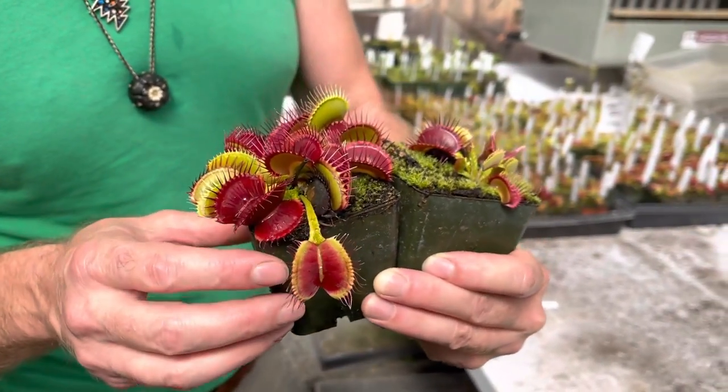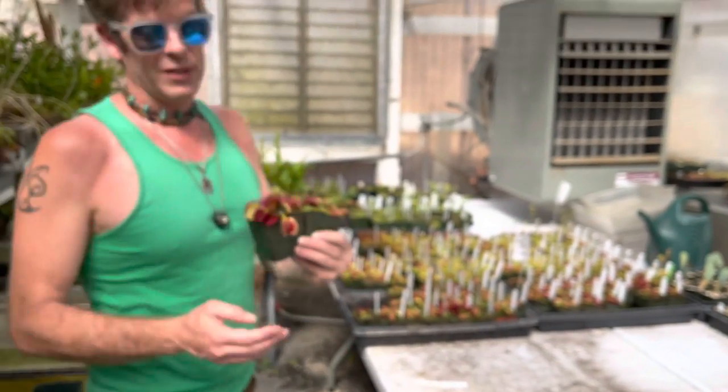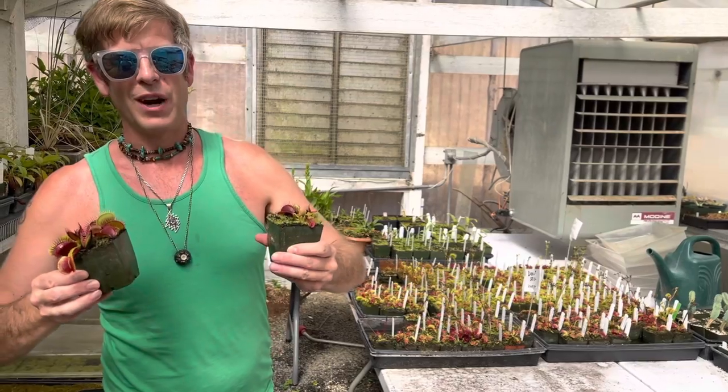Anyways, these will be going up on the webpage in the not too distant future. We have a bunch of them here, so don't miss out on this brand new Venus flytrap cultivar, Dragon's Breath.